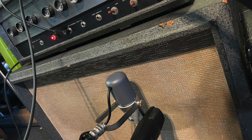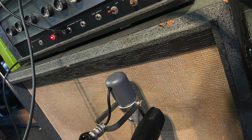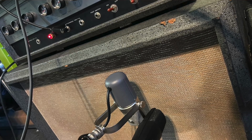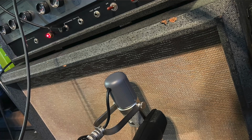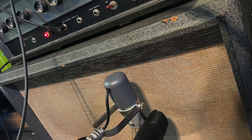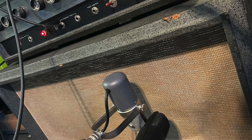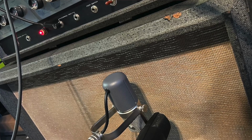So I'm going to go to the Twin 12. I'm going to start with the Sennheiser 421. MA37. Now that's a dark tube mic on a dark guitar amp, but that's why I paired it up with the Sennheiser, which is this. And then you do them both.